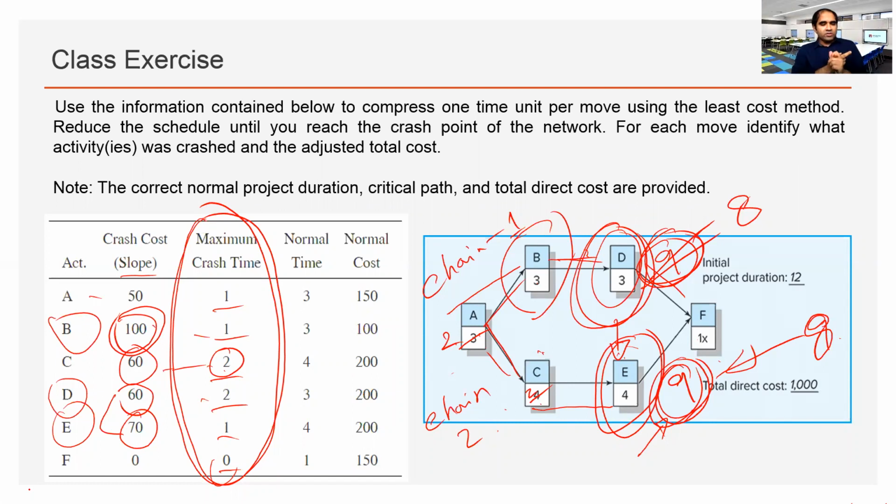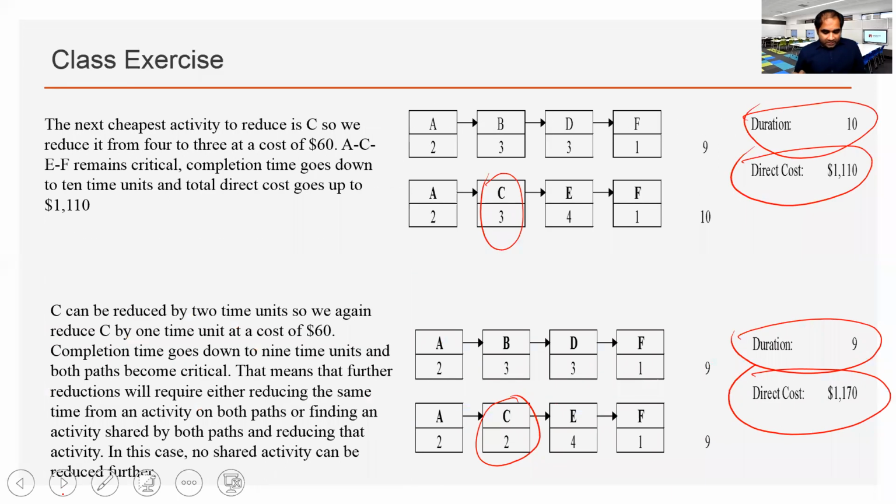There are 2 checklists that once we decide to crash, first one is which one will cost us lower amount or which one is cheaper option. Second is whether that will reduce the project duration. So we need to look into the number, not just random pick. If we crash B and D from the beginning, that will not help us in reducing the project duration. So we need to look into the total duration of the chain. All right, let's move on to next example and be more clear.